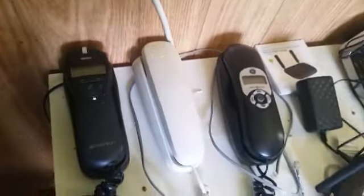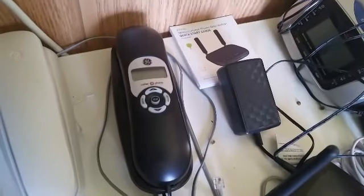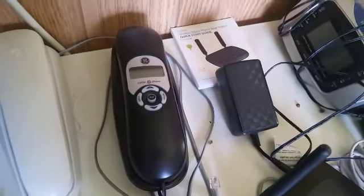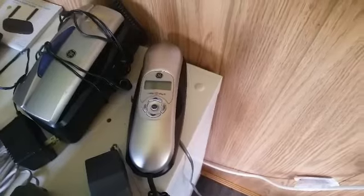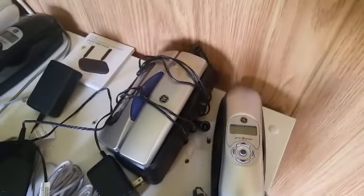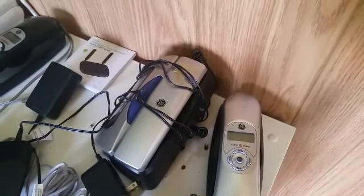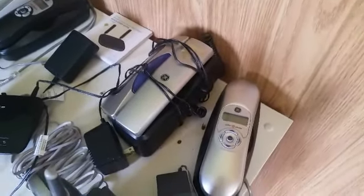It is the 29253 GE1-B, which I got from the Goodwill. Then the GE General Electric 29267 GE2-B with caller ID, which I got from the Goodwill. Then the GE General Electric 29267 GE3-B with caller ID, which I got from the Goodwill as well. Then the GE General Electric 29297 GE3-A with radio and alarm clock, which I got from the Frogs Flea Market.